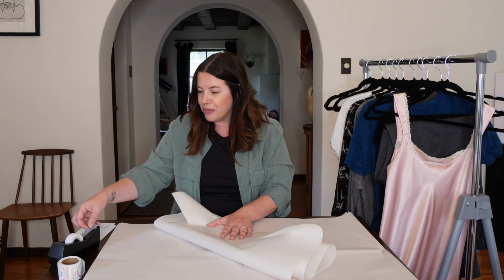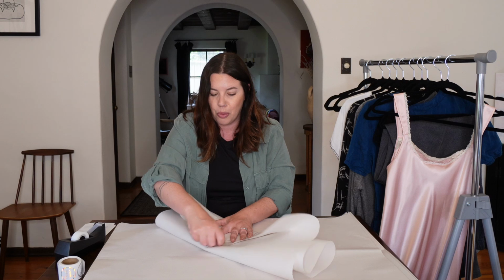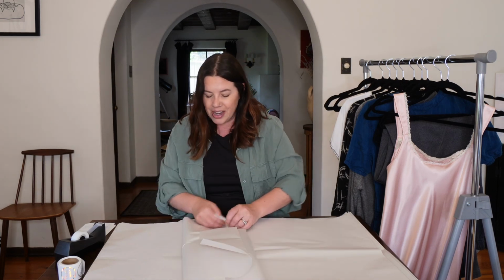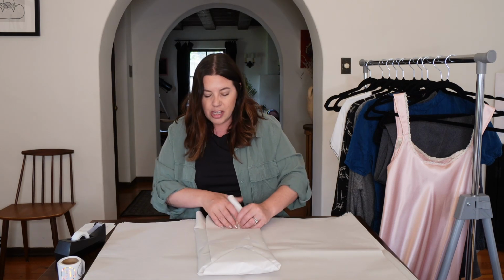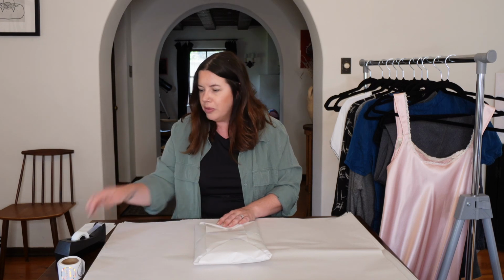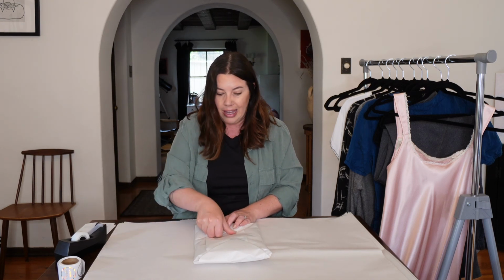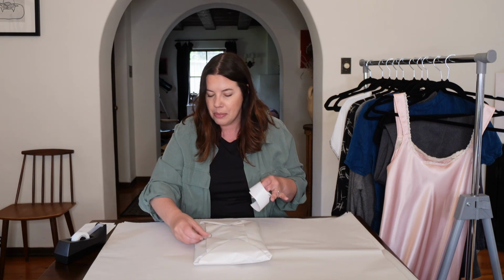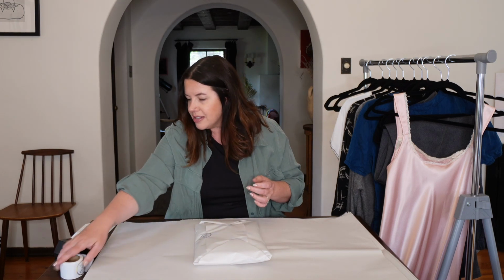Let me know if you've ever found something from them before, or if you are familiar with the brand, let us know, educate us all. I just don't know much about golf. But these were black, they were a very common size for men. I knew that once golf season hit, they would be a pretty quick sale, once it started to warm up. And sure enough, that's exactly what happened.